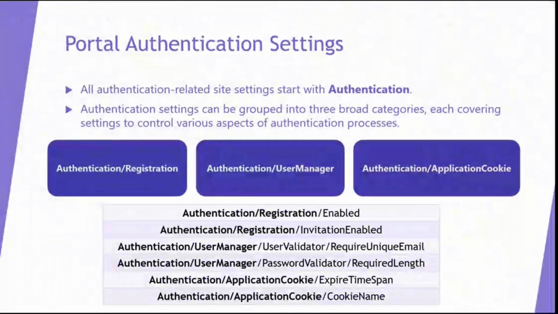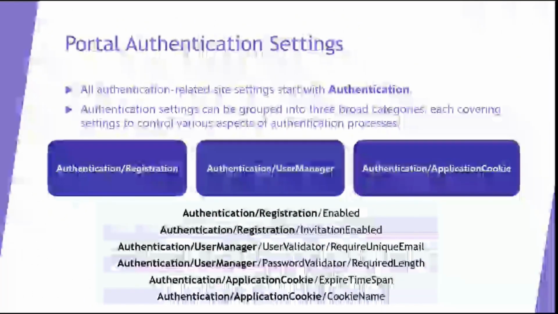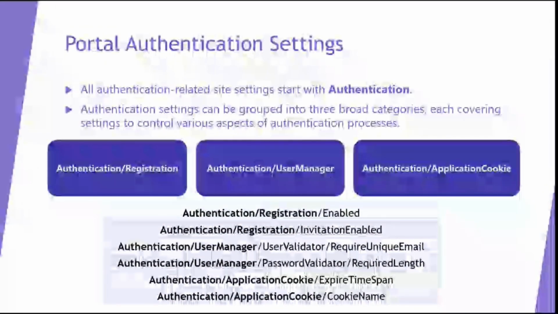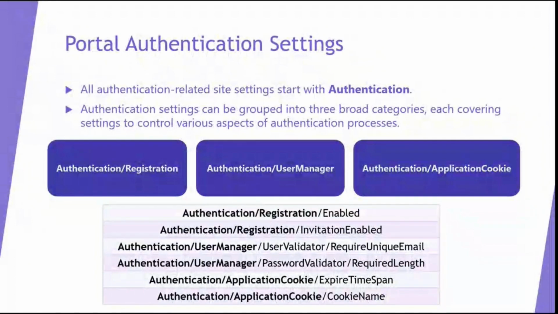Portal authentication settings. Okay, as we know, Power Apps portal is a SaaS based application, so you are not allowed to change the server side code that Microsoft has written. You are only allowed to change the platform from the UI level, right? So Microsoft has given you the capabilities of settings. Site settings are basically used in the portal to change the behavior of your portal. For example, there are different types of site settings.